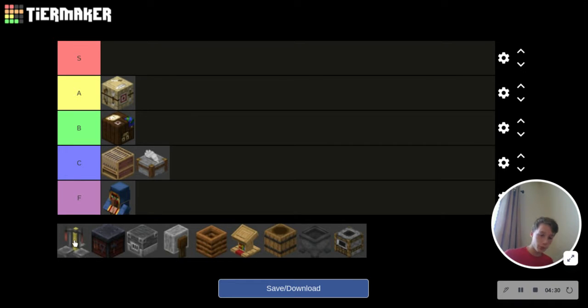Now, you're seeing this brewing stand and thinking of a cleric and immediately thinking it's going in S tier, which is a good thought. My voice just went up like 10 octaves. That was weird. But that was a good thought because on a level 4 trade, you can give it 5 emeralds for 1 ender pearl, saving you the hassle of having to trade with piglins or kill endermen, which no one does anymore. So that's a very, very, very useful trade.